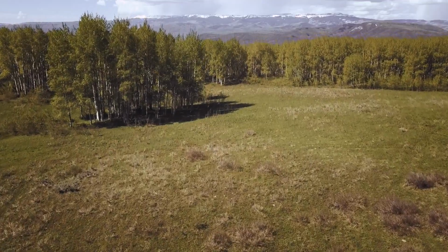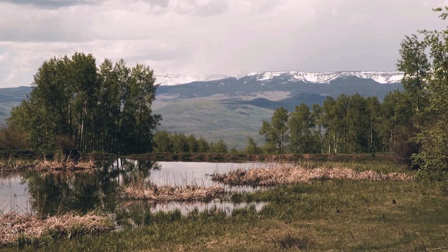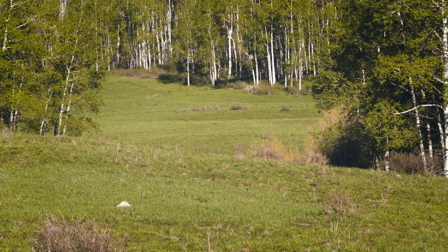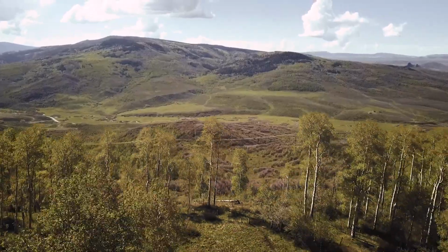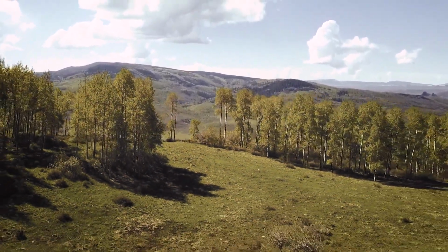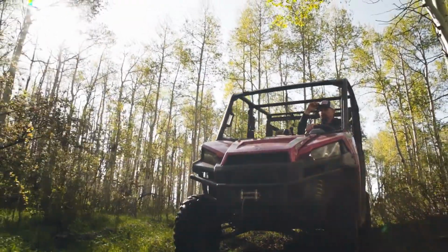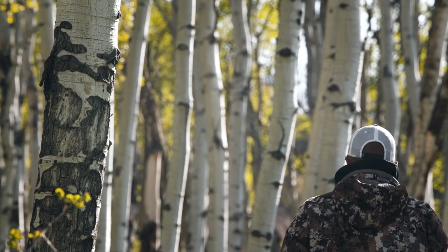You get back behind the ponds, overlooking the flat tops, the snow glistening off the ponds. It's pretty surreal. The ranch would make a great summer grazing ranch. Excellent feed, excellent water, perimeter fenced. You could run a lot of cows up here during the summertime. The place has been leased to an outfitter for multiple years, and the current outfitter has not allowed vehicle access off of the main roads, especially during hunting season, so those secondary roads have been really lightly used.